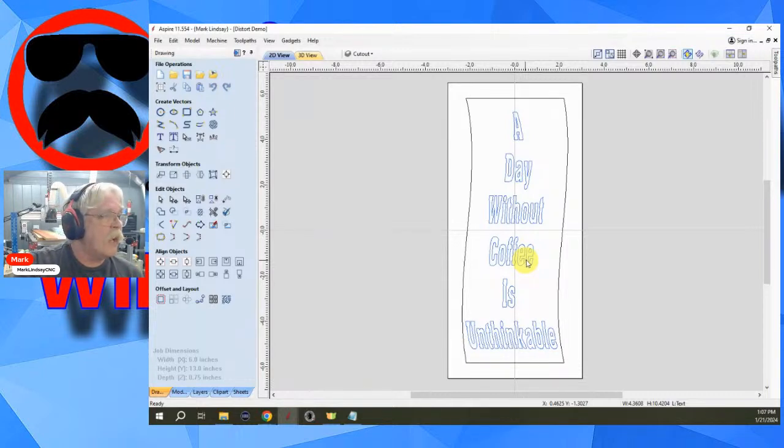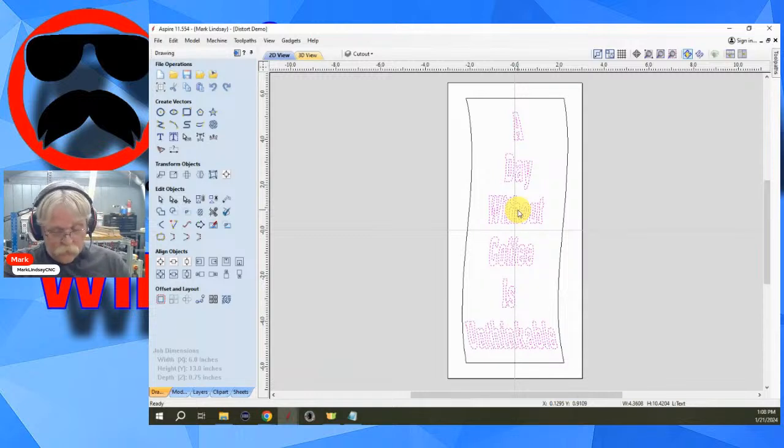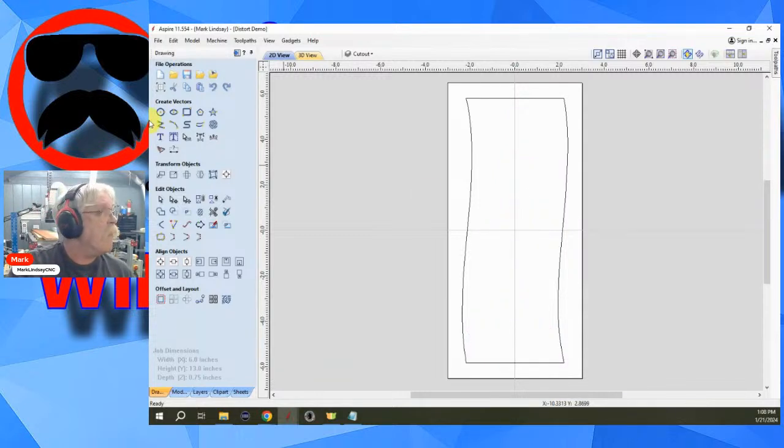Now, what I have here is this vector, which is the shape that I distorted this text to. So if I've got this text, I'm just going to have to delete it and enter new text.